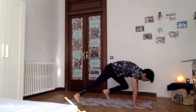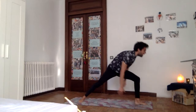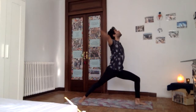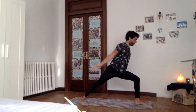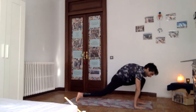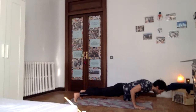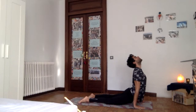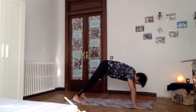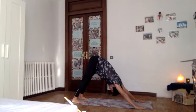Inhale, left foot forward, warrior one position. Bring the right heel down, press down into the feet and reach up through the rib cage. Exhale, bring the hands down, press down with the hands, pull the belly in as you fold. Inhale, pull yourself forward, pull the shoulders back. And exhale, push back through the hands, downward facing dog.